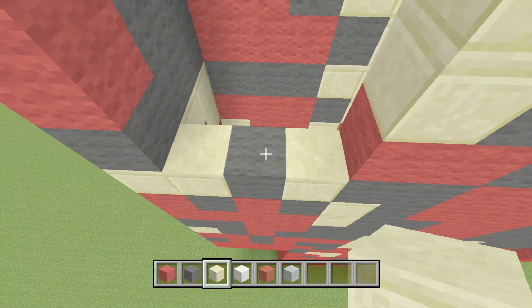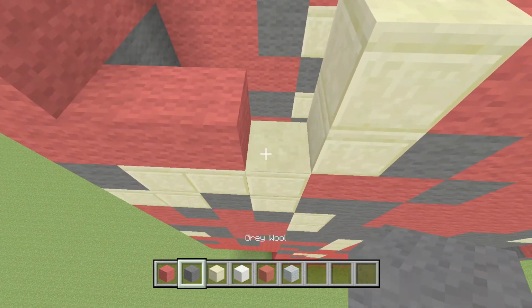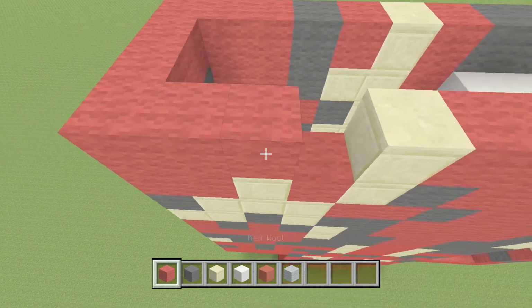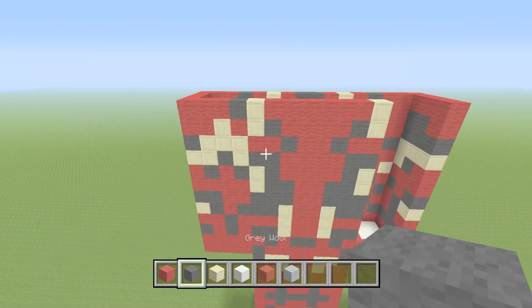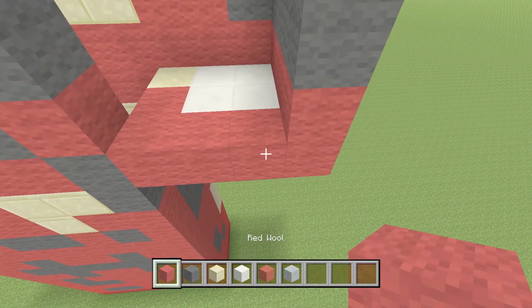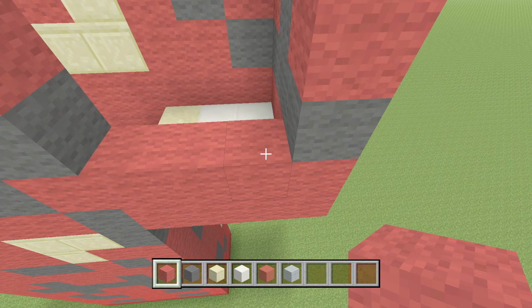And it's sandstone. And it's 2 red wool. No, then it's a red wool, sandstone. Then a red wool. Then it's 2 red wool and a grey wool. So it should look like that. And you just want to do the exact same on the other side. So I'll do it from right to left on this one.